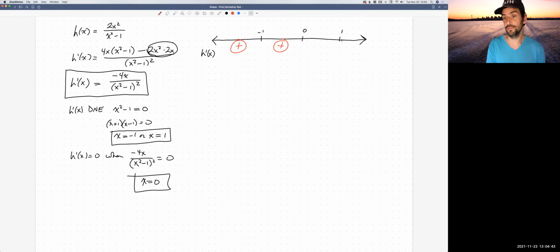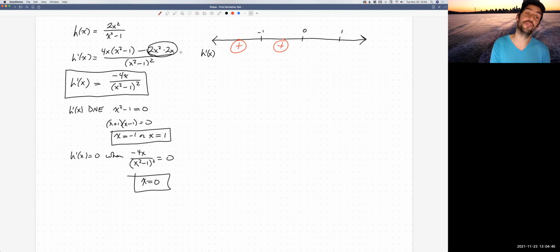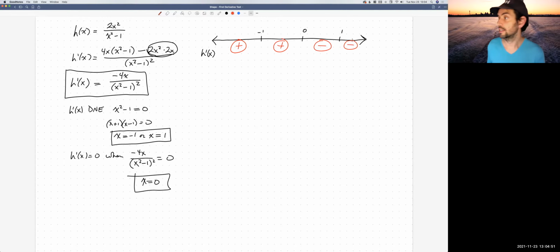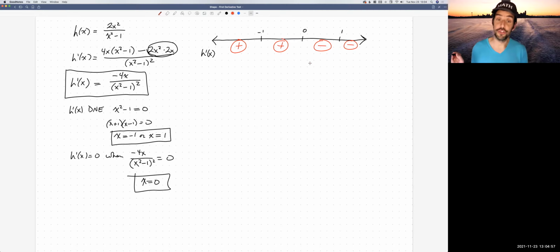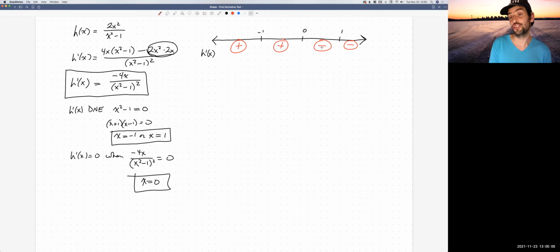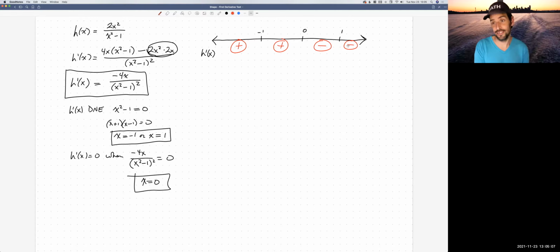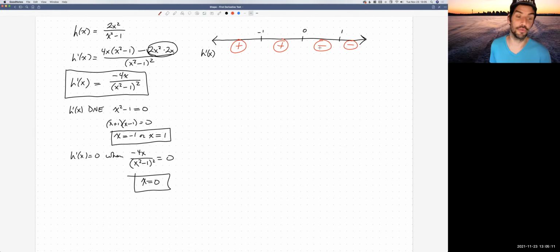If I look between 0 and 1, where I'm putting in positive numbers, multiplying them by a negative, my numerator is negative. And then for big positive numbers, multiplied by a negative number, we get a negative number, and the numerator is negative, and the whole thing is negative. So the derivative starts out positive at the critical number negative 1. It doesn't exist there, but then it continues to be positive on the other side. Then it switches to negative at 0, and then remains negative after we pass through 1.